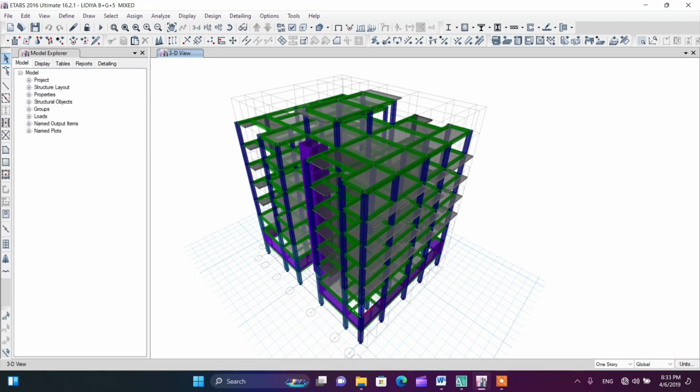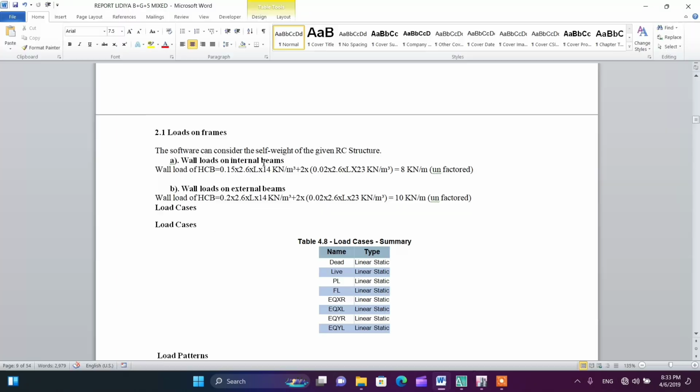Basically, you must know what dead and live load mean, because vertical loads are mostly dead load, that may be the self weights of the building, and live load, that may be the load from people or the load from the furniture on the building. So I will show how to calculate vertical loads, dead and live load, on beam and on slab respectively.